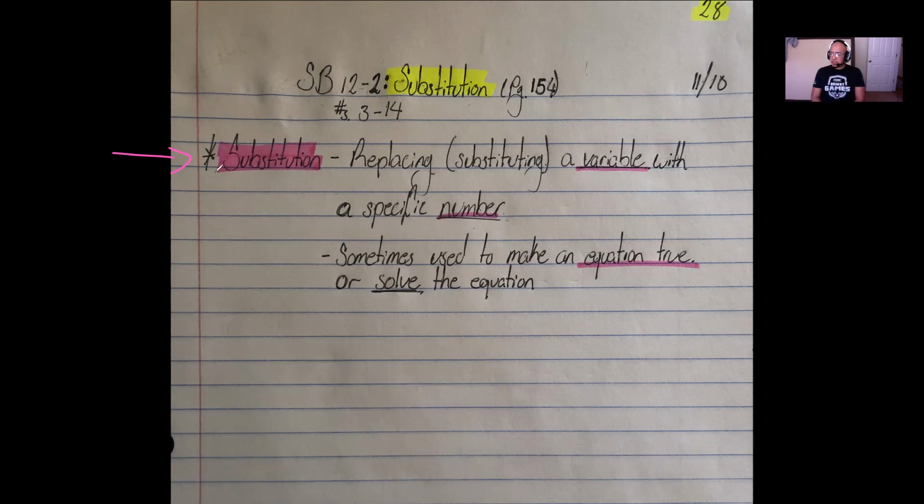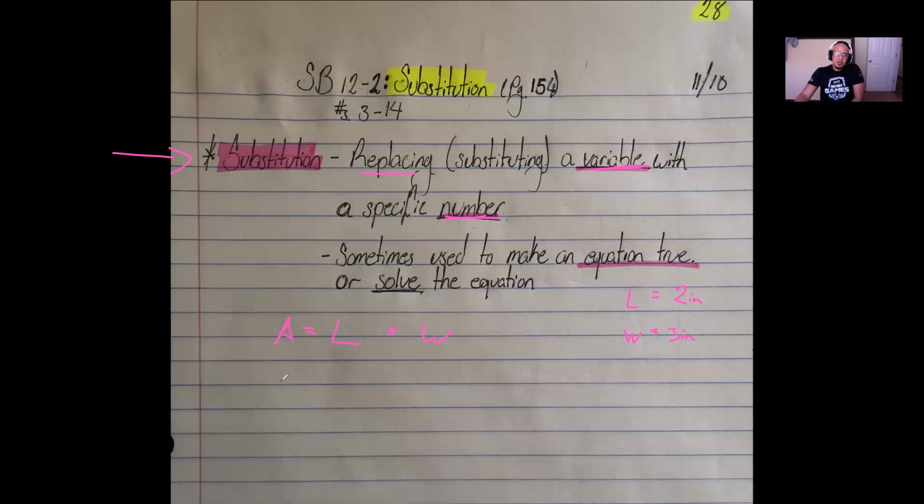In mathematics, it's very similar. Substitution simply refers to replacing something like a variable with a specific number. So instead of using the variable, you're going to use that specific number. For example, in the formula for the area of a rectangle, A, or the area, is equal to the length times the width. What if you took out a ruler and measured the length of the rectangle and it was 2 inches, and the width was 3 inches?